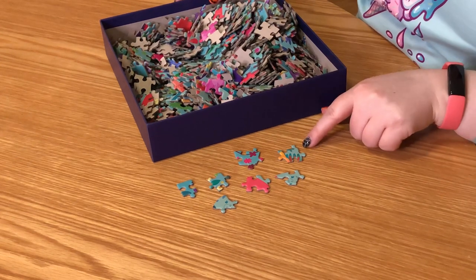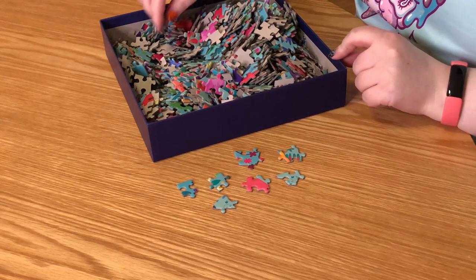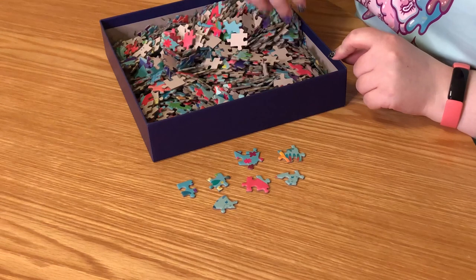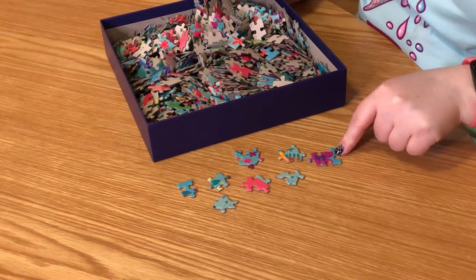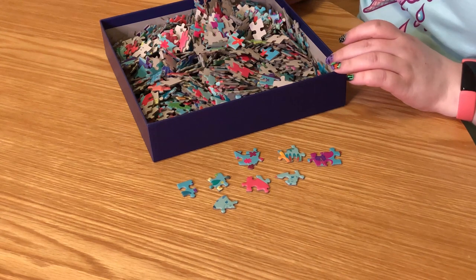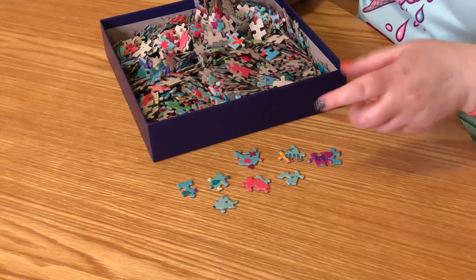But as you can see, there's quite a variety, some are quite small and then some are larger. I have some fairly large ones too, like this one, it's quite long. So this is more or less what I expected. I've done some round puzzles before, so they're quite similar, where they have these curvy, interesting shape pieces.